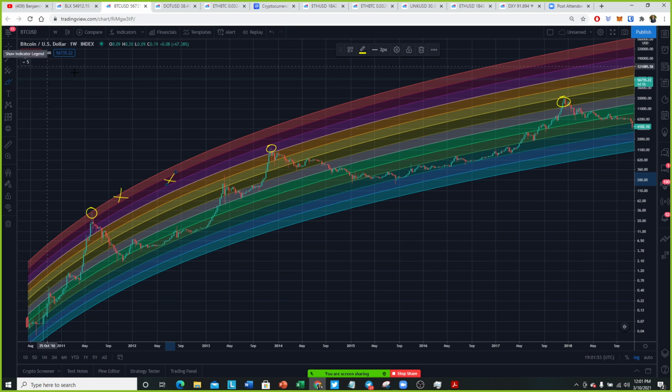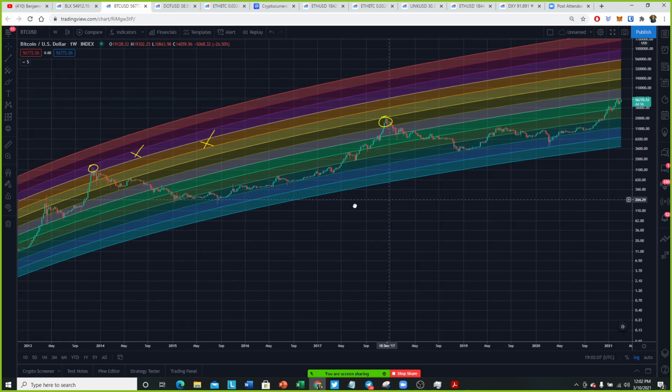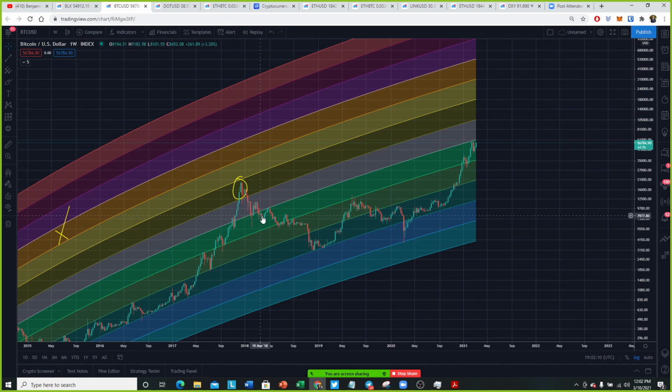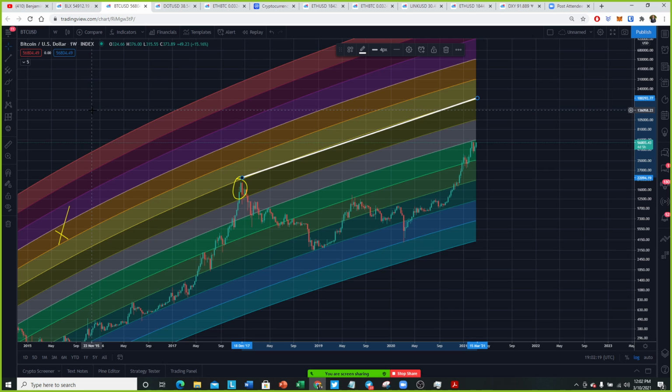And then if you continue along the way, we can see that the next cycle did not go back to this band or this one, and in fact it peaked all the way down here, basically touching the bottom of the yellow band. And then if you just continue along the way, and we look to see where we currently are, I would say the first thing we might say is that this band could be a theoretical upper limit that it's going to be very hard to reach, okay? Because we've never gone back to the same band before. We've never even gone back to the band that was below the prior band in prior cycles. So at the very least, I might say, well, this band might be somewhat unobtainable.